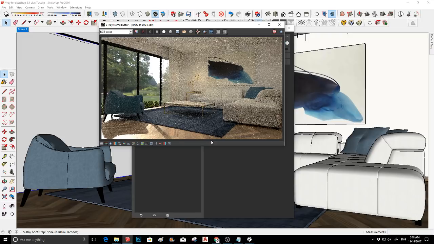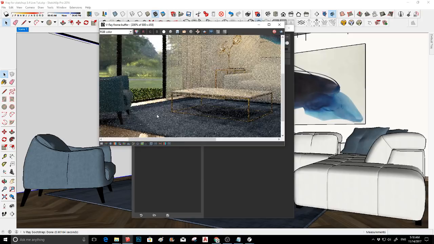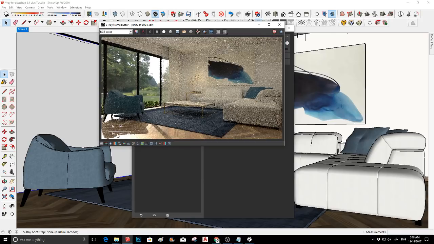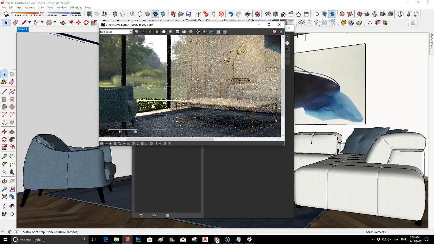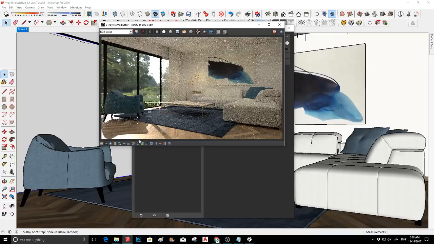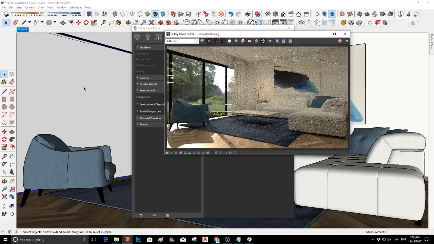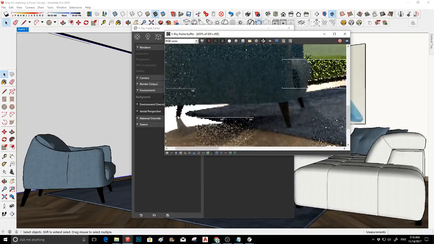Okay, so what is the stuff that I'm not 100% happy with? What I'm not 100% happy with is the floor that's a little bit burned out here. I have a feeling this is from the big surface that we put the rectangle light on, and we can maybe fix it in post-production. But I want to try to fix it here. And this chair, it feels like it's flying. Let's see. No, it's okay.